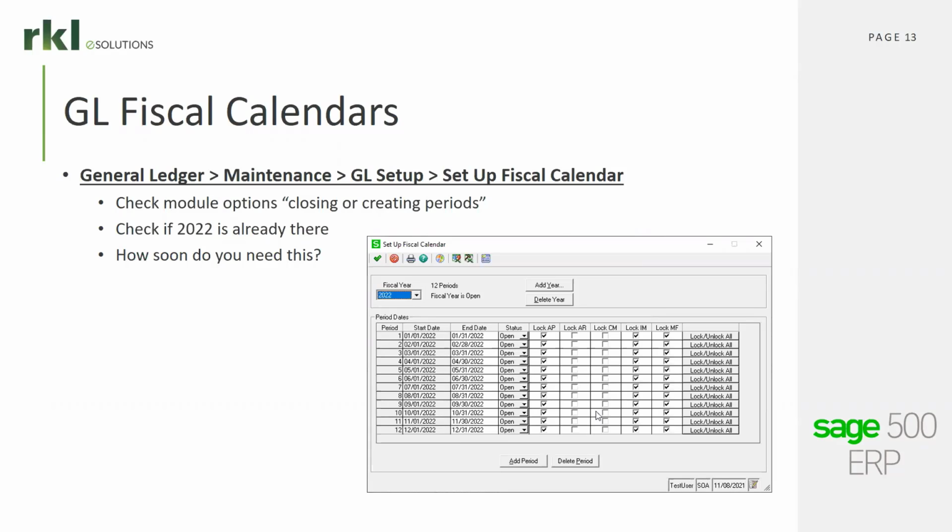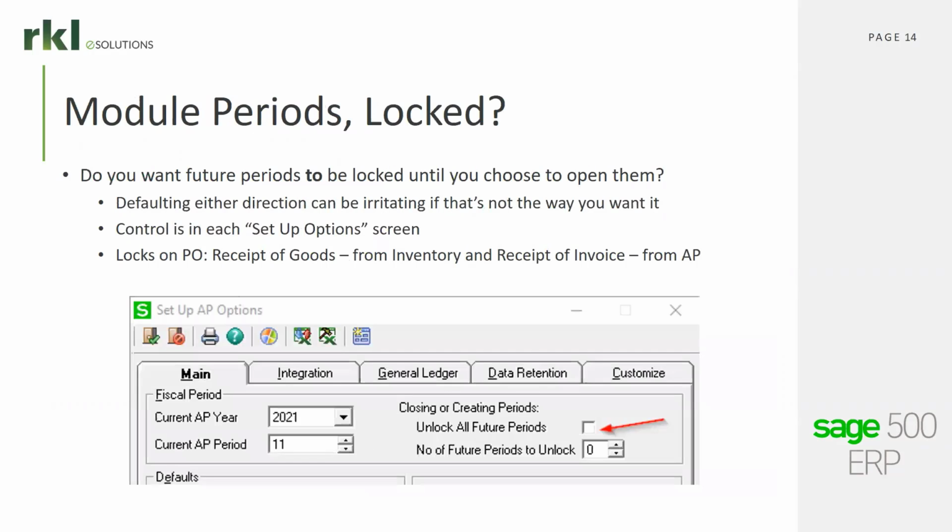The start date column of the following period will always default as the following day of the end date in the previous period. If you need to modify the dates from a period that is early in the year, it is easier to delete all the periods after the affected period and then adjust the end date. Once the correct end date is in, then you can add your periods back quickly to fill in the rest of the year. The fiscal calendar setup also allows you to lock periods, so unwanted postings will be blocked, which I will cover next.